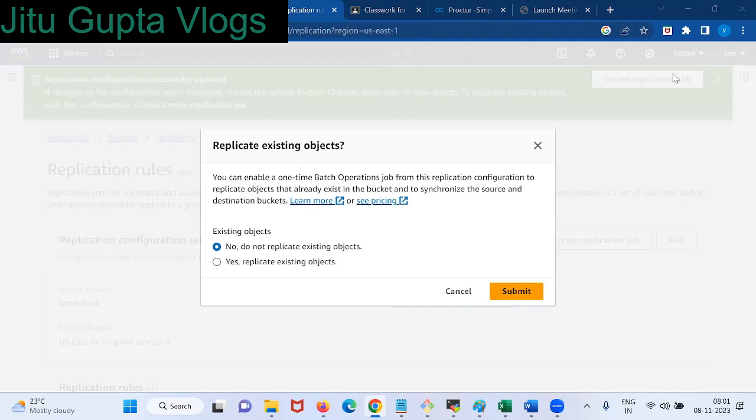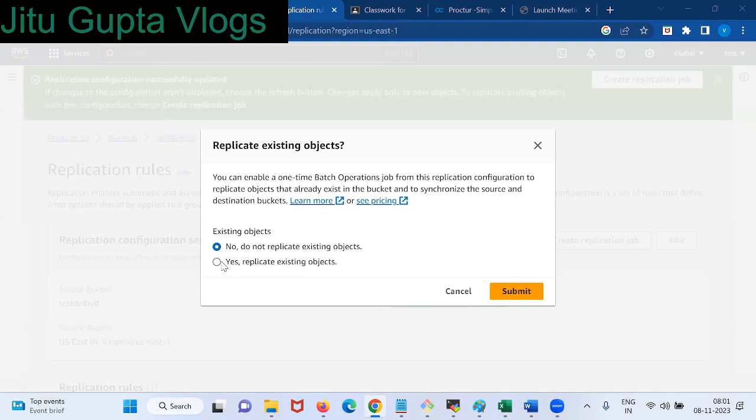Old files also. If you replicate existing objects, what is the meaning? Already some objects are there in the source bucket. If you need them, you can enable it. If not required, you just disable it, which means from now onwards, if any file comes, it is just going to be reflected. If you say, no sir, I need the old ones also, then enable replication of existing objects also.